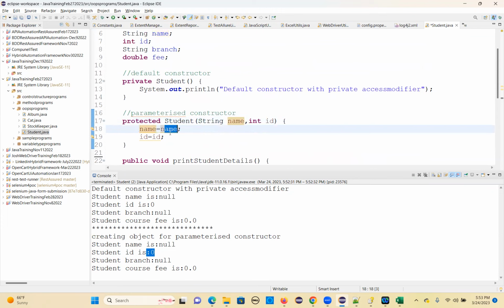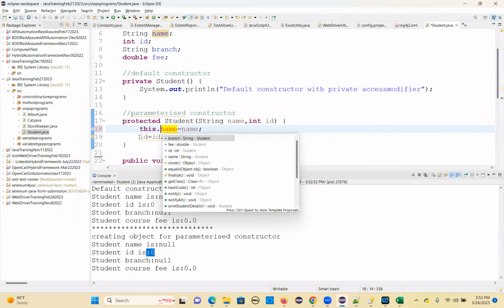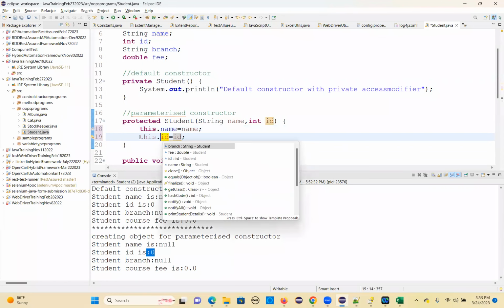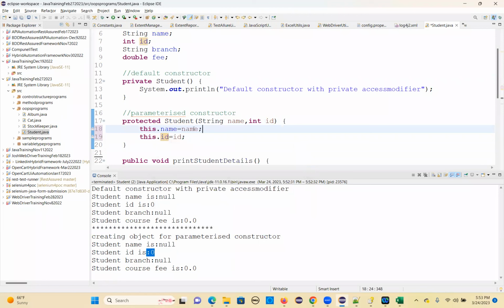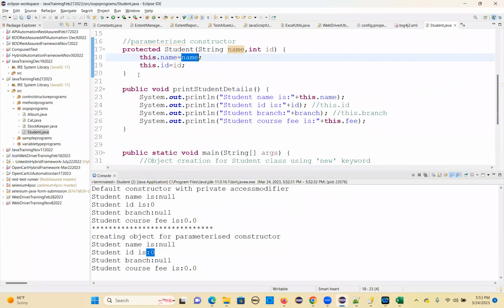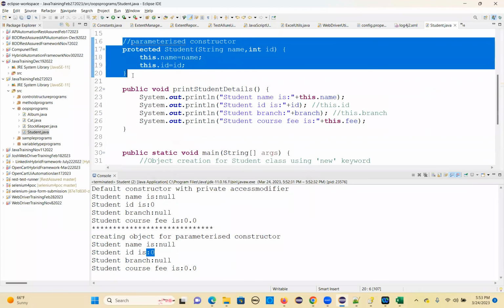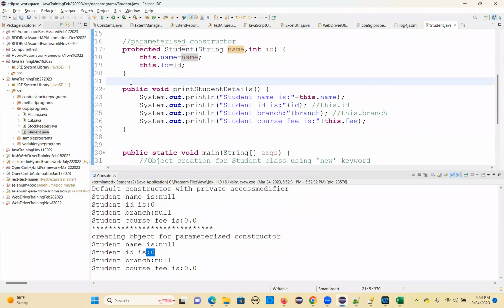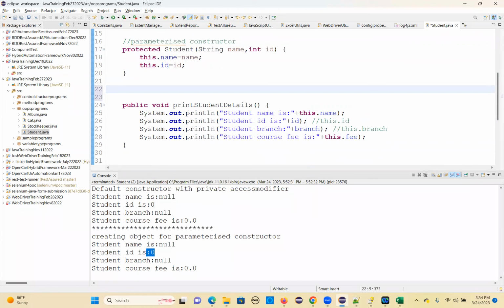So these both are now local variables only, local to this constructor only. So that's why, to solve that problem, to differentiate that, use the this keyword. If you don't use the this keyword, whatever value you are assigning won't be stored in the instance variable. Clear? Nobody clear on that or no?